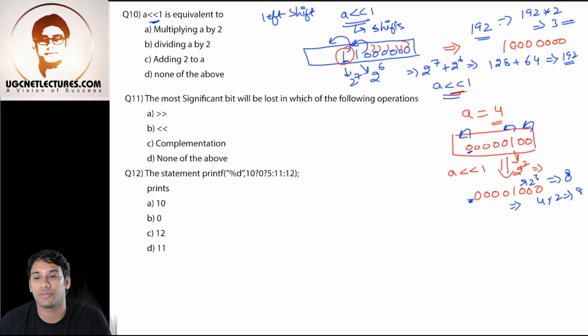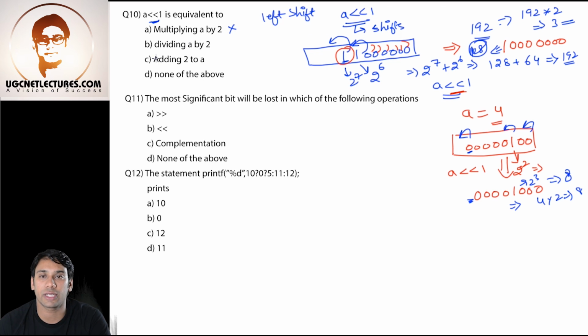So the new value of this 192 will become 128, right? So in every case it is not going to do a multiplication by 2, but in some cases it is. So the first option is multiplying by 2. Yes, it is doing multiplication by 2, but in some cases, for example when the number is 192, it is not, therefore this option is wrong.